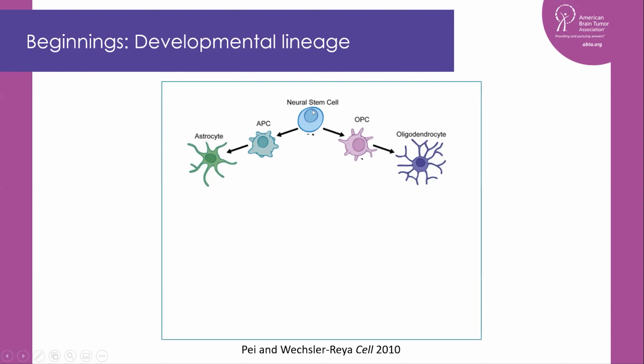Now, neural stem cells also give rise to neurons. I didn't show that here because we are showing the supporting cells alone that are relevant to our discussion about the gliomas. It can also give rise to neurons, and that's how the neurons are formed in the brain as well. So there is a mother cell that can divide and form all of these things.